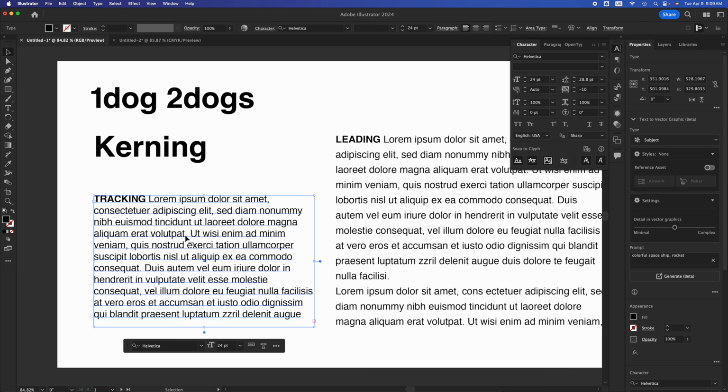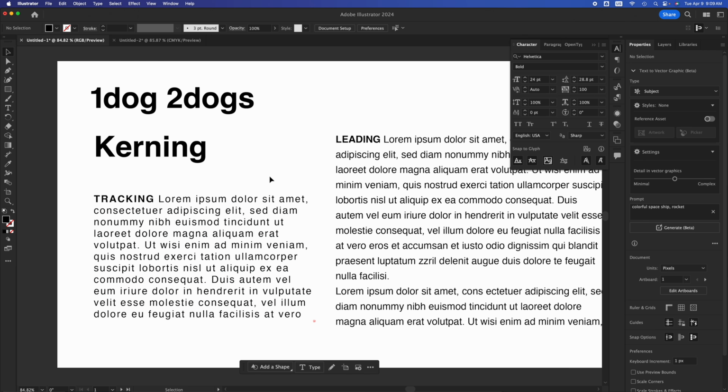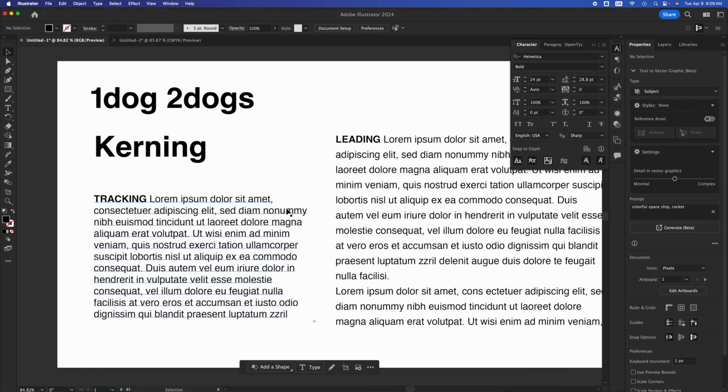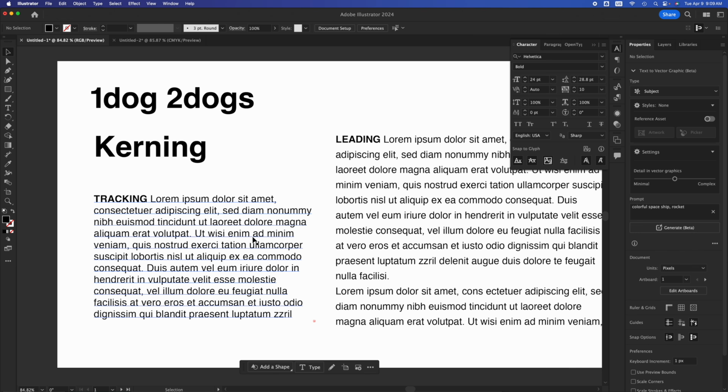Anyways, once it comes down to tracking, this is something that you might want to mess around with just to make it easier for people to read. For example, if we bring this up in tracking, it just makes it look odd, but it has a certain feeling. So you might want even to go for this just for an artistic feel, but it's not that great. Usually what you want is to just leave it at 0. Sometimes 0 is a little bit too tight, so you might want to bring it up by 10, for example, and that'll make it a little bit better. So you guys can see those differences, and they're huge differences actually.